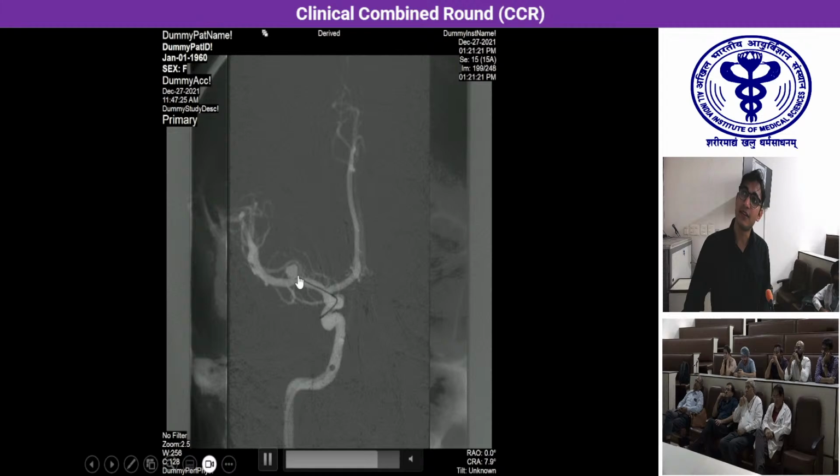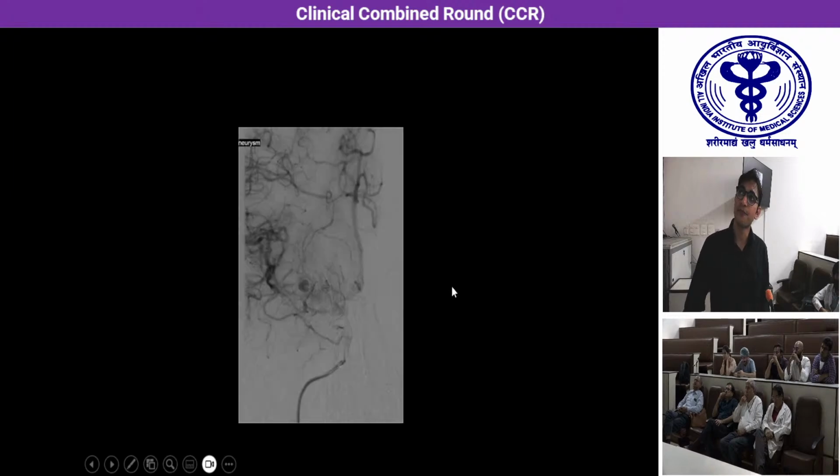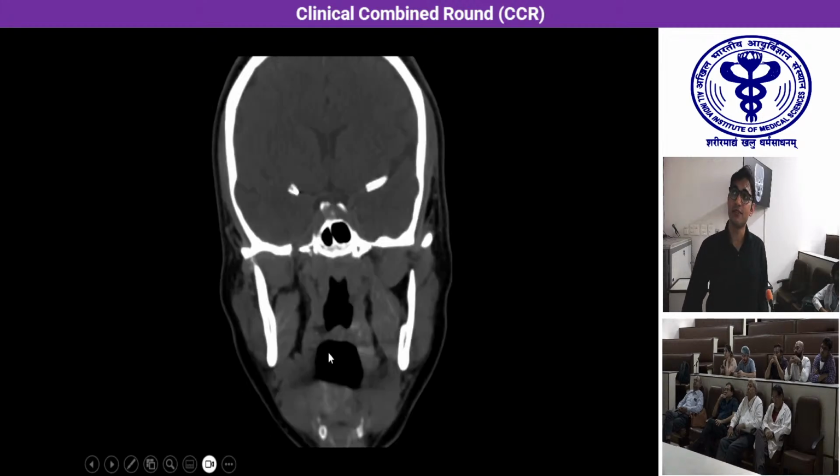This is how the device has now completely deployed inside the aneurysm. Now, this is how the device looks. This is the zoomed view. It's a cup-shaped device once it's deployed, this Contour, and it covers the neck of the aneurysm. And this is the post deployment angiogram showing immediate stasis within the aneurysm.